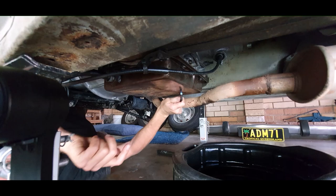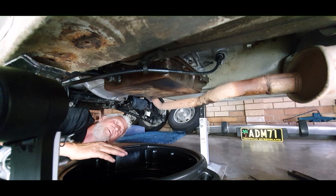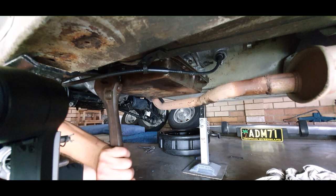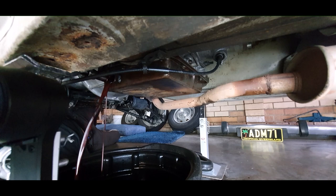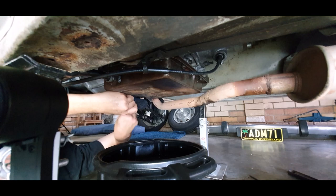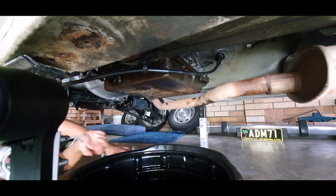With everything else failing, my only option was to do a controlled dump of the fluid. Using a massive shifter, I undid the large nut on the left which attaches the dipstick, then grabbed some multigrips and loosened it up a bit more. A little tap and bang — we got oil, a lot of oil. Next, begin removing the bolts completely from the front to the rear of the sump, leaving just one or two bolts at the rear. This lets the sump angle down and drain the fluid out into your drain pan.